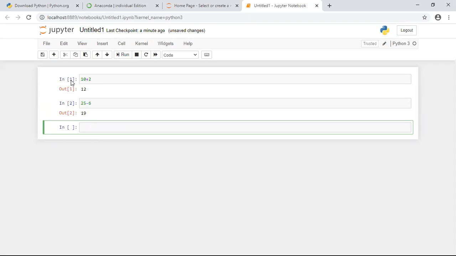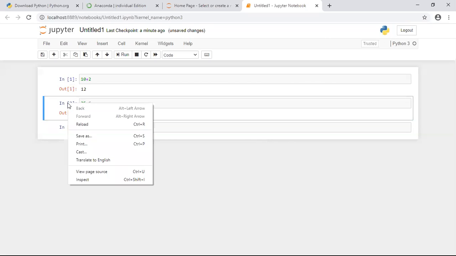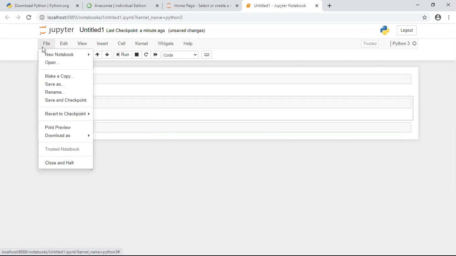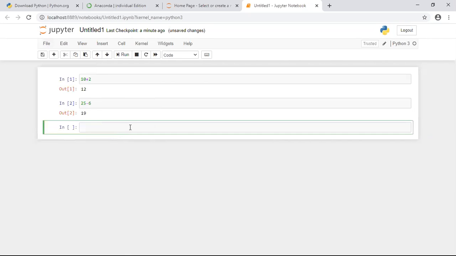So I have my code 1, and the output of code 1 is 12. If I delete this, if I don't want it, will it matter to me? No, obviously not. This and this are nowhere interconnected or interrelated.